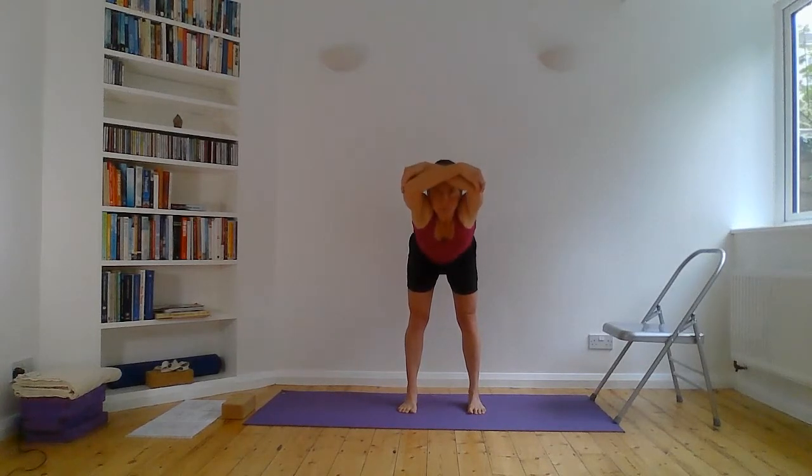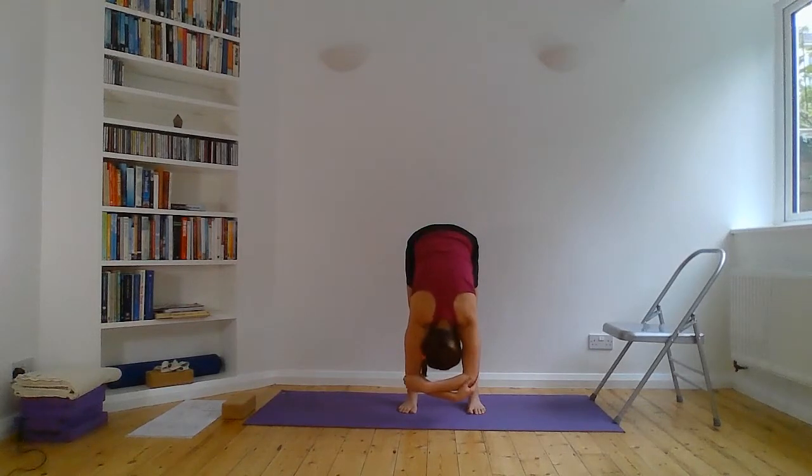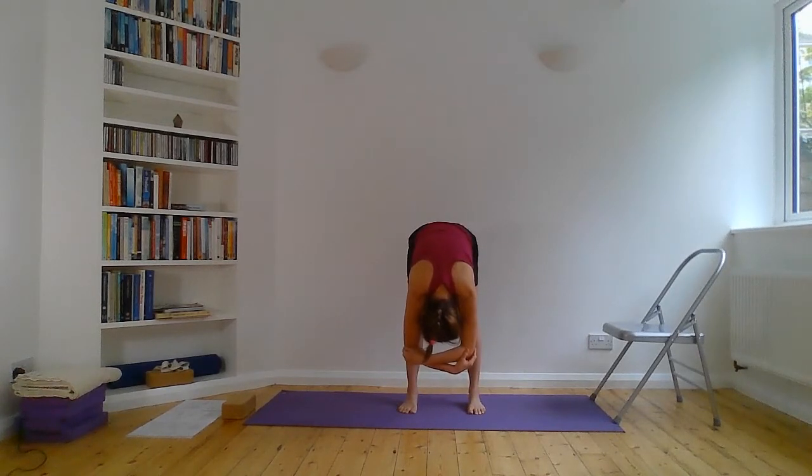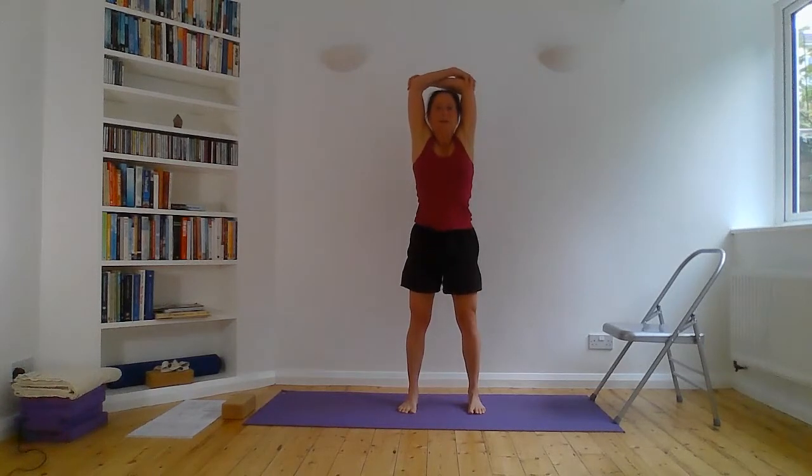Frame your face. Then firming the legs, extend forwards as if towards the chair, but keep on going all the way down. So the muscles of my legs are drawing up, and my elbows are not just hanging here. I'm stretching the elbows down, lengthening my waist. Exhale. Then firm your legs. Inhale, raise your arms.